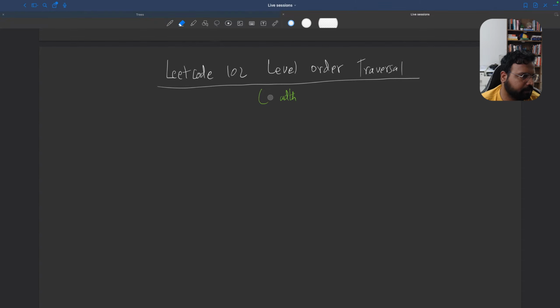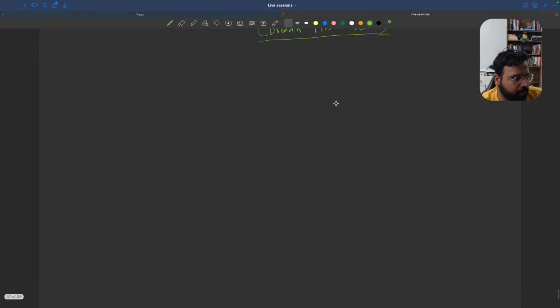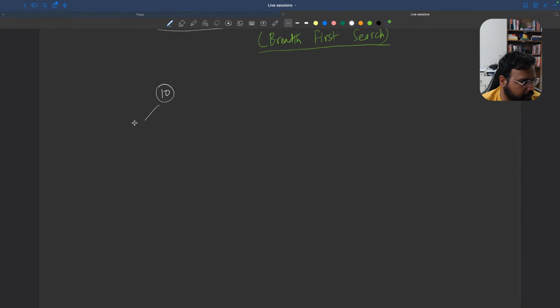Breadth first and depth first is a concept that you will come across again when you're learning about graphs. So this is a very central concept. We should have a very good clarity about what is depth first and breadth first. If you remember our discussion on depth first, let me take an example. Let me first explain what is level first, and then we will do level order traversal, and then we will try to think of the code. Let us say that we have taken a tree here. Let us say 10, 11, 12, 13, 14, 15, and 16.